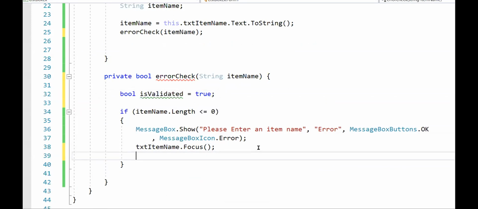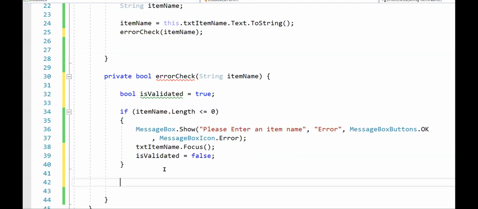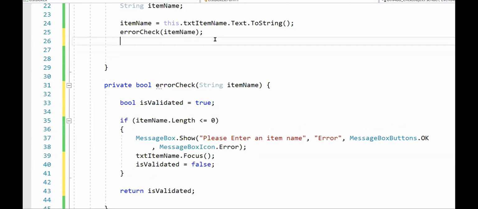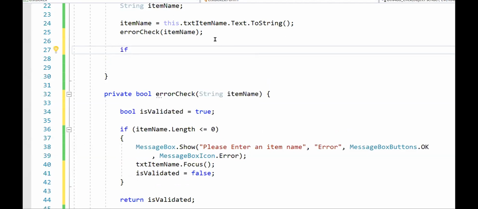And if there's an error, this will be false, and you will return it. Return is validated. And this will only work when there is no error validation. So you can simply copy paste now this in here, and it will only work when there is a validation.